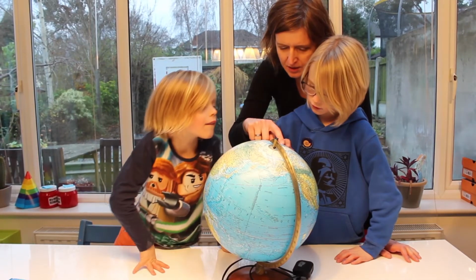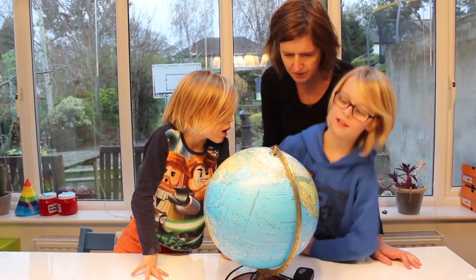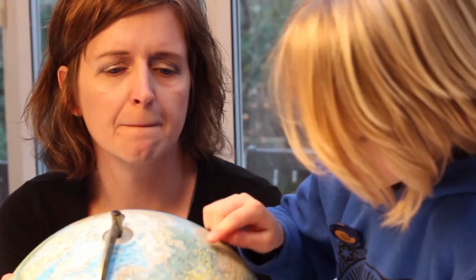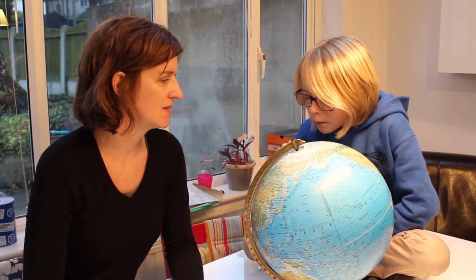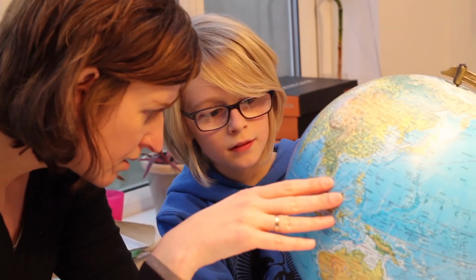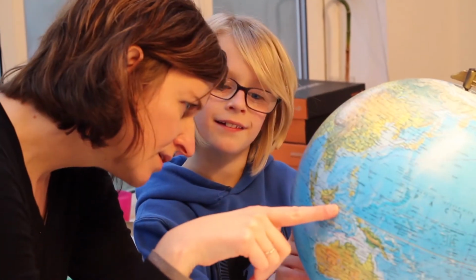So joint attention is when two people are attending to some third thing, an object or an event, and both of the people are aware that they're both attending to it, so they're mutually aware. So we have this triangle, if you like, the two people and the object, and we know that we're all together in this. And it's been shown over a number of studies that being in this joint attentional state is really great for word learning and language learning in general.